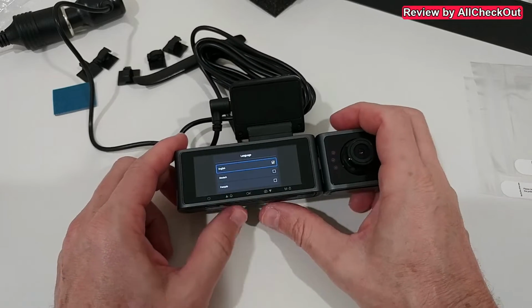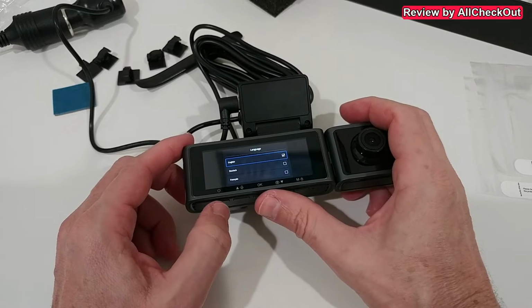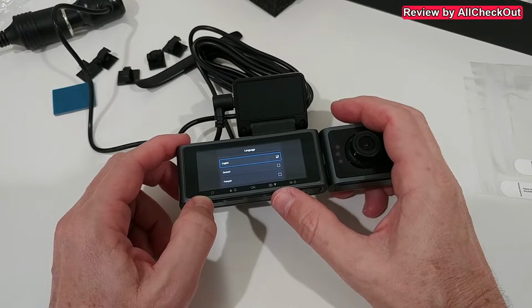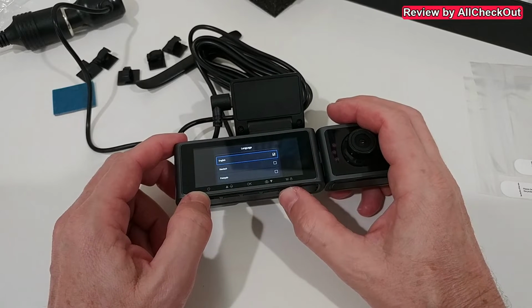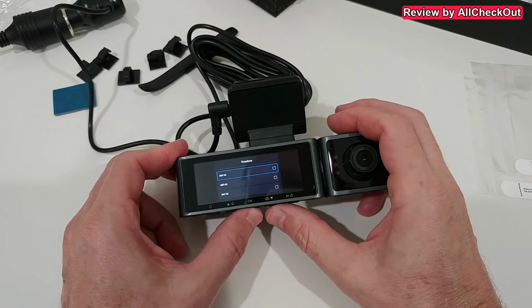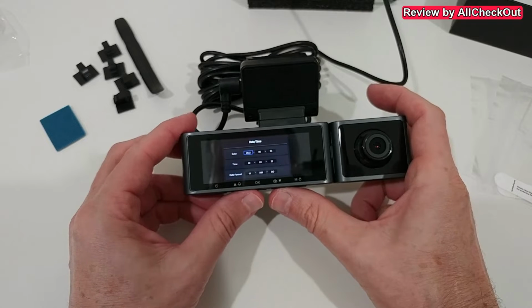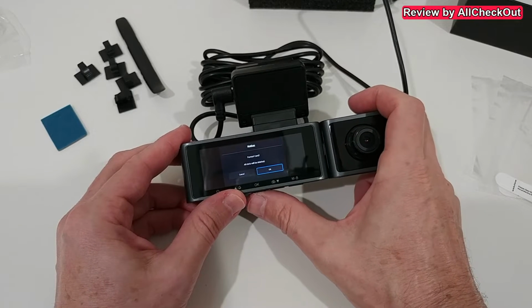Then we have some settings. You can see we have these buttons down here for up and down. Okay, power on, power off. But usually it's automatically done. We have also the menu. We can make an image. We can lock the video here. So I choose English. Select the time zone. We adjust date and time. Also good idea to format the micro SD card now.